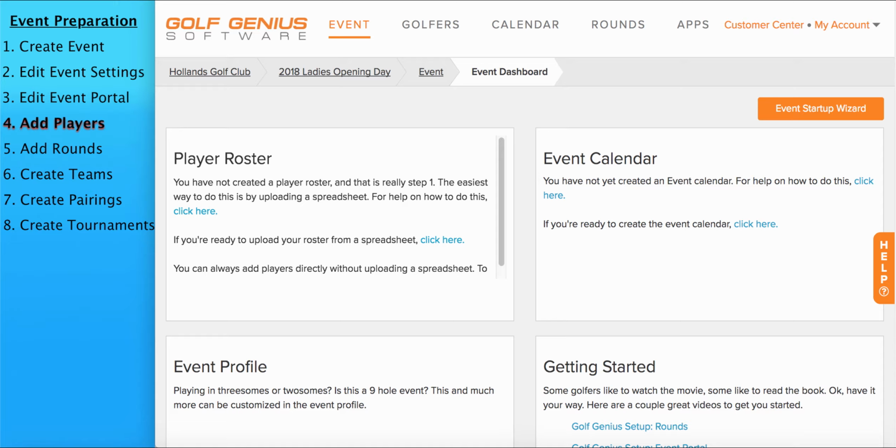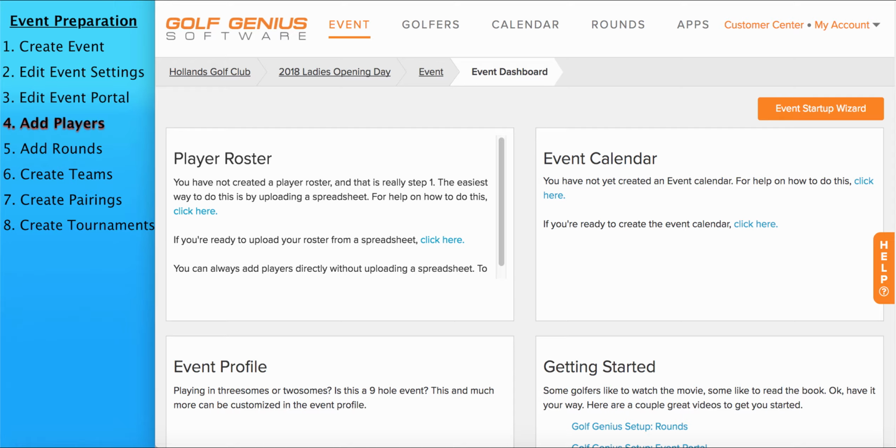One of the biggest and most important steps to setting up an event is adding your players. And there's multiple ways to do it, but before we go on and talk about the ways to add players, remember, if you're using our open registration feature where players can go and register themselves online to sign up, the event roster will automatically be populated, and you, the manager, may not have to take any additional steps, as the players will be doing all of the registering.